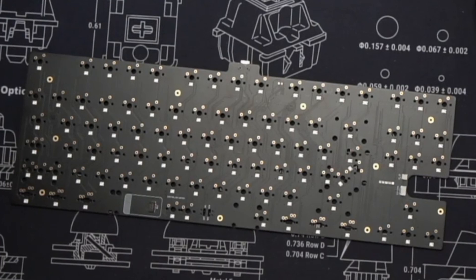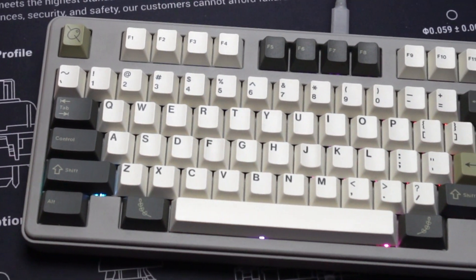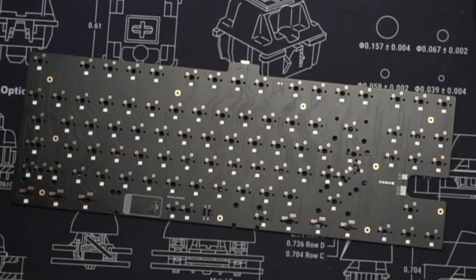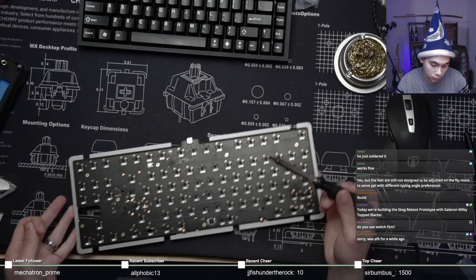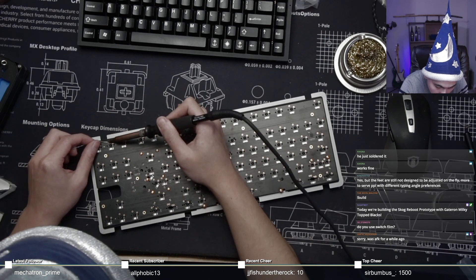The PCB I received was not in the layout I desire. There's not much I could do with the WKL factor, as that's a property of the case, but I do wish it would have allowed me to do split right-shift. I also noticed that split backspace was not an option, and the pipe key has a very tiny soldering pad which I could not trigger a key press with wire or tweezer. Thankfully, when I did get to soldering, it wasn't an issue, but I can envision this being a problem if you're relatively new to soldering.